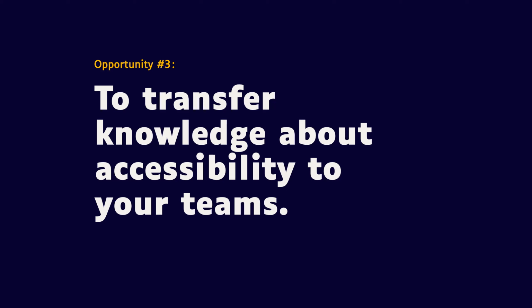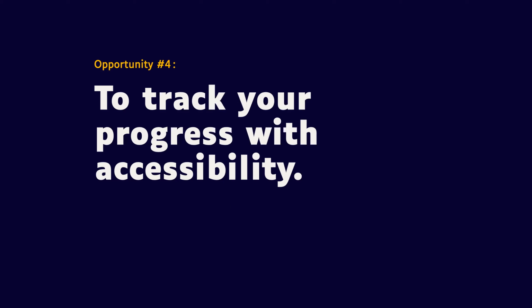criterion. And then the last point would be to track your progress with accessibility. So here, it really depends how you integrate this checklist in your process. But basically, one way of thinking about that is that if you document the outcome of the check, you can track accessibility issues and at which stage they are solved.